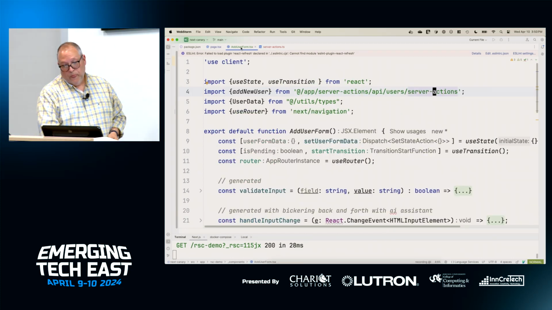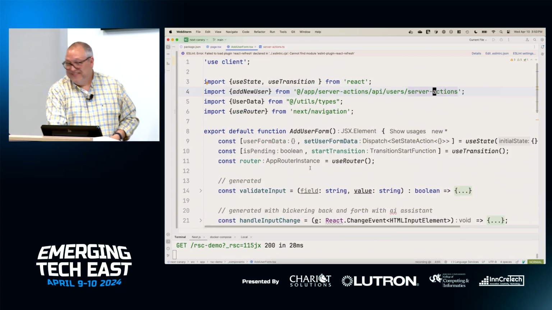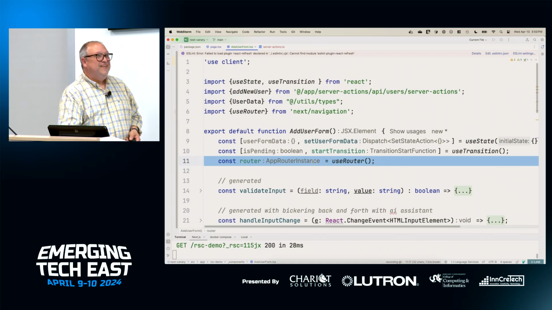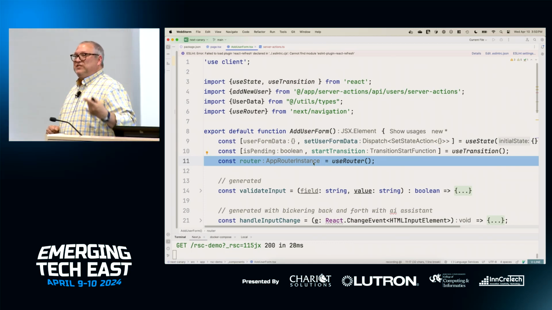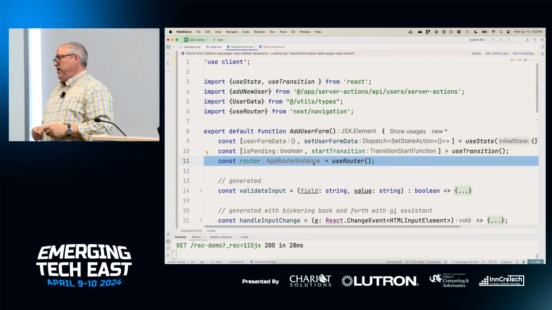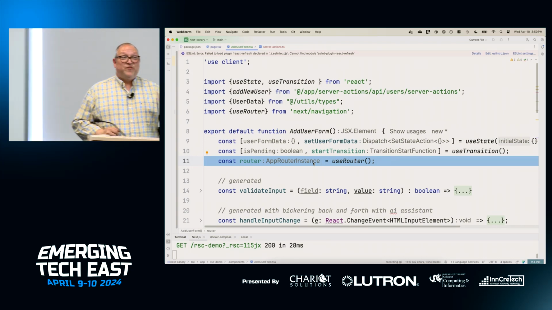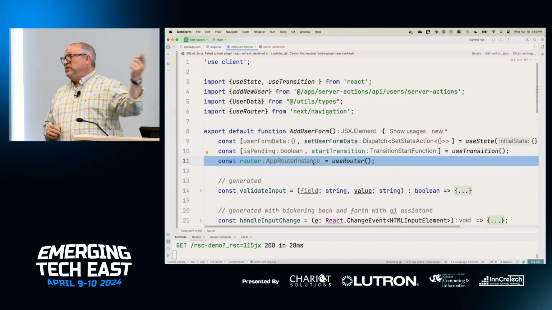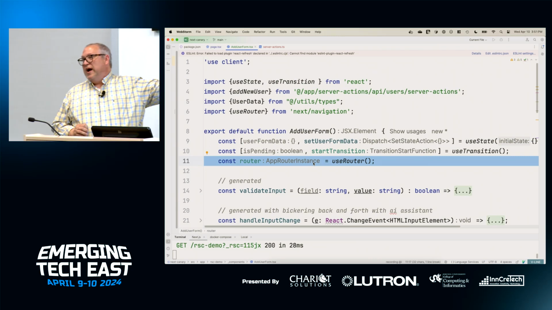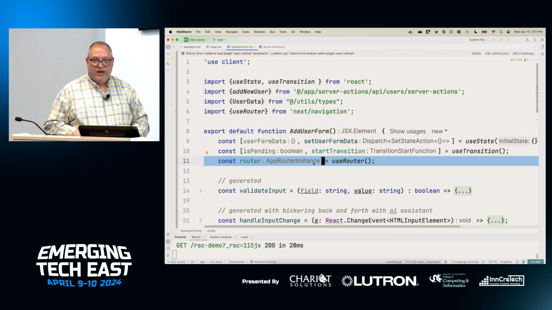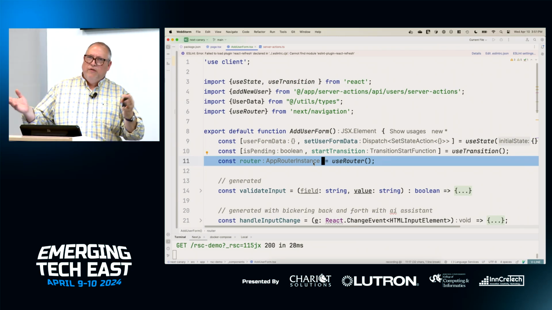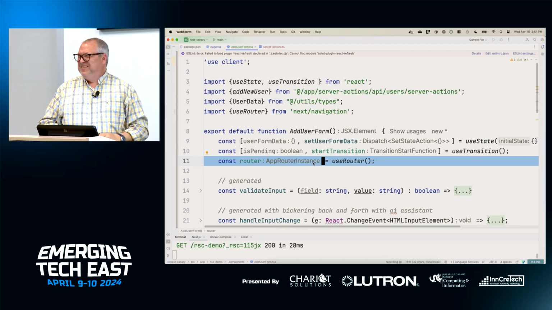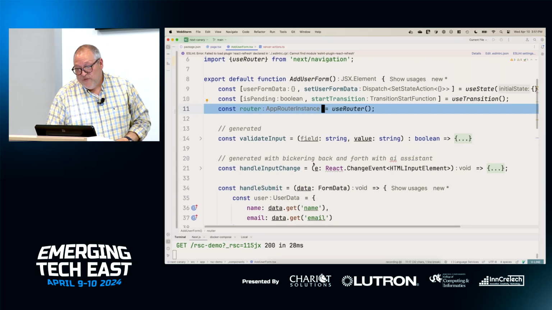Okay. And then the hack is use router. I have to tell it that it's done inserting something and reload the tree. I was trying to figure out how to tell it to do it in a simpler way, but there's basically a refresh on the new router in the app router for Next.js. And that was their hack. They're like, for now, you got to tell the page to refresh itself. I'm like, really? Okay.